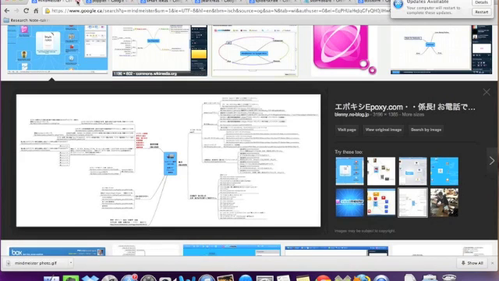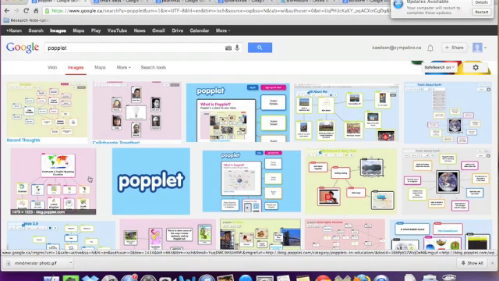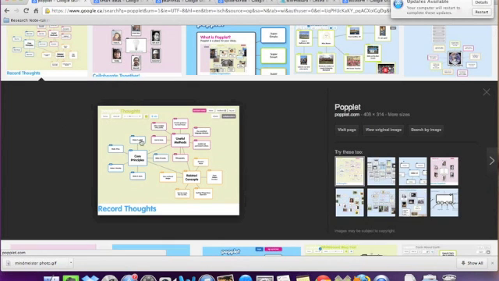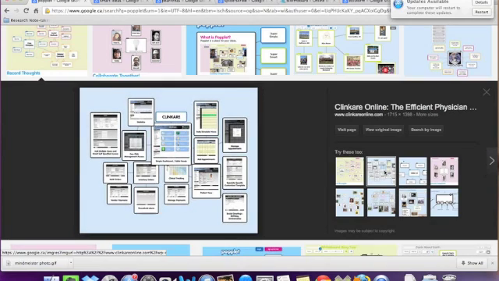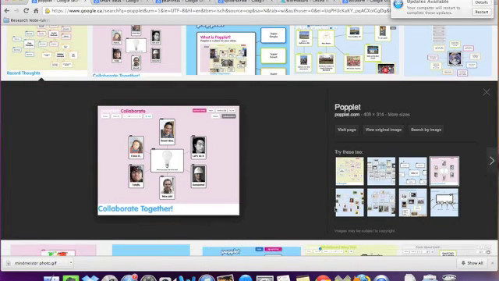Another one is called Popplet. And this one is once again available online or on tablet devices. You can once again put videos. You can see a bit of a variation of some colors where you can outline the boxes, and you can once again put the hot links in like many of the other ones. So you can see some variations there. This gives you an idea of putting in some visuals, but also you can put extended pieces of information where you want to have a complete thought in each one as well.